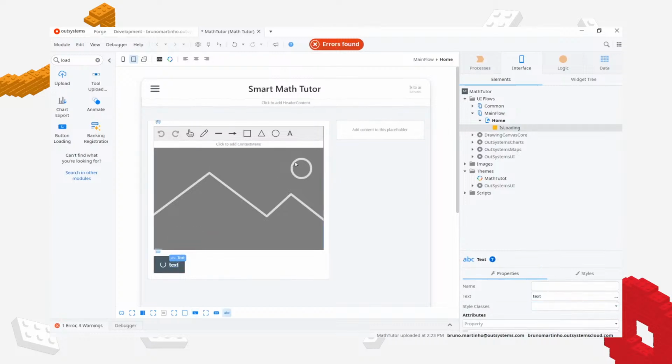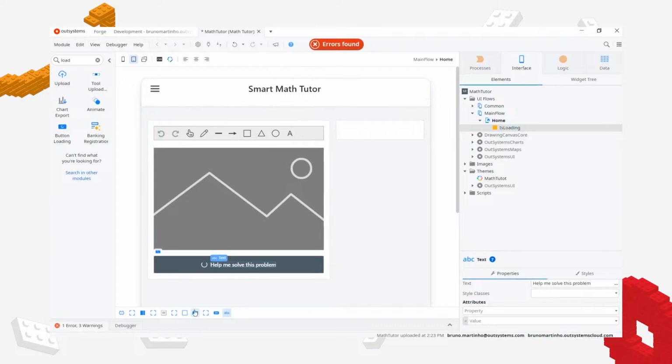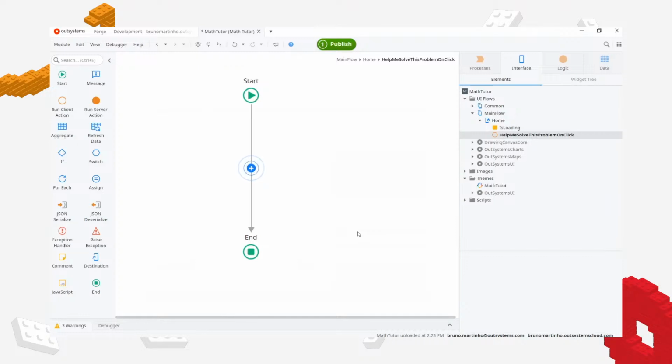And what I want to do also here is show label on loading. Yes, I want extended class. Let's just fill width. It's not fill, it's probably full. Yes, it's full width. And on the text, let's say something like help me solve this problem. Okay, now when I double click my button, I need to create some logic for this.